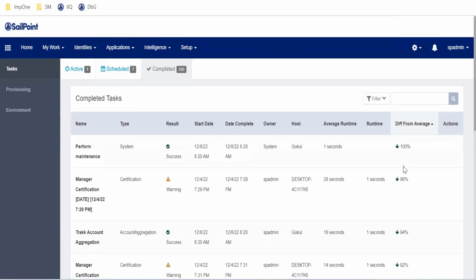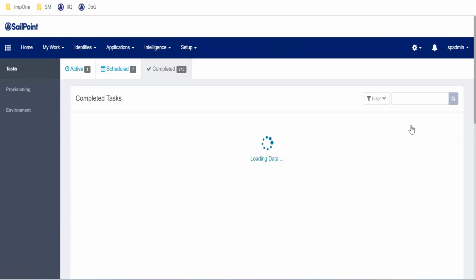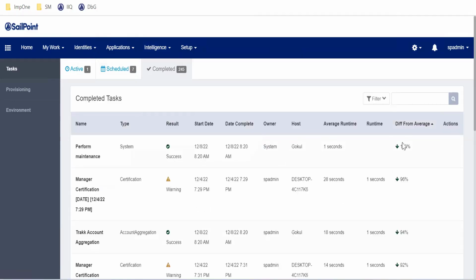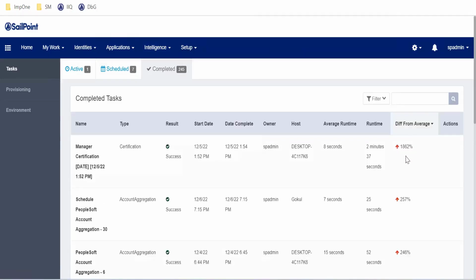You can decide whether it takes more or less time than average. The average runtime for this task is only 8 seconds, but it took 2 minutes 37 seconds, which means 1800%.